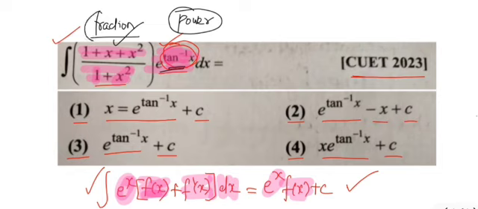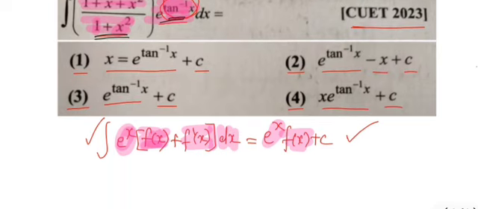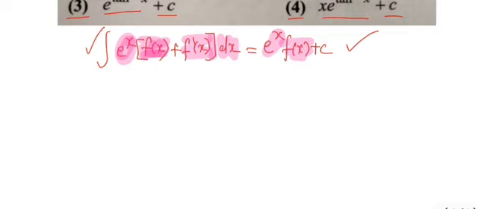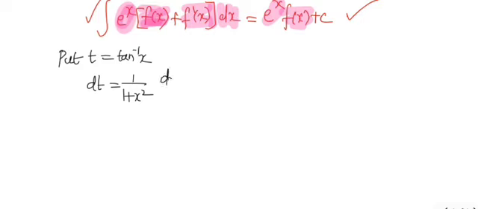Suppose if it's simply a fraction, you can think about substituting the denominator as your t and proceed with the substitution technique. But both the things have been given to you, so give priority to the power first. Power is an inverse trigonometric function, so better we'll assume that as our t. So put t is equal to tan inverse of x. We know how to differentiate tan inverse of x. That is nothing but 1 over 1 plus x square. We are going to find the derivative of t with respect to x, so I am writing here dt equals dx over 1 plus x square.